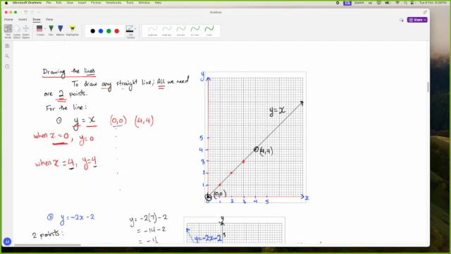So we have an example here of the simplest line, and this is the line y is equal to x, where every single x value will be equal to the y value. So you can see here that if x is 2, then on the line y will also be 2. If x is 4, on the line y is also equal to 4. So this is a line that you all should know. The line y is equal to x splits the Cartesian plane exactly in half, an exact 45-degree angle. That is the line y is equal to x.